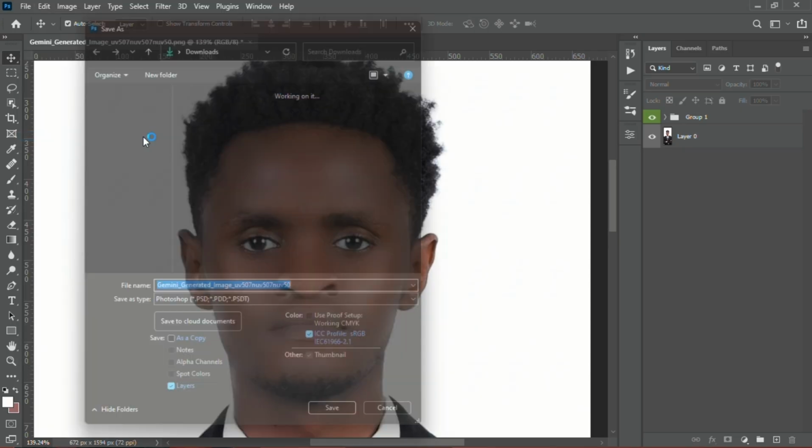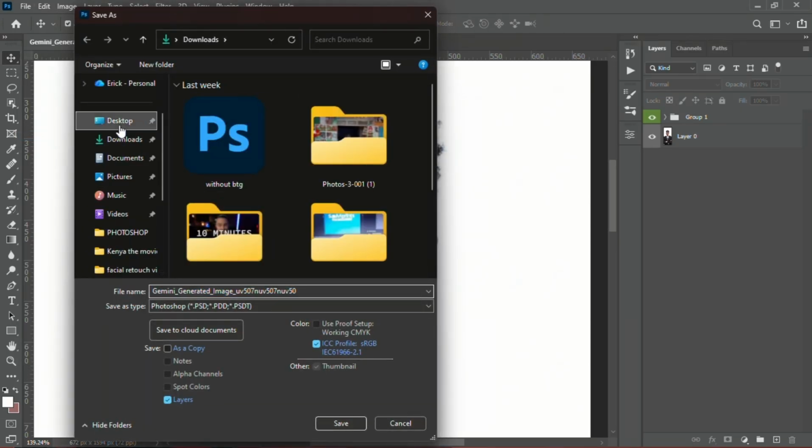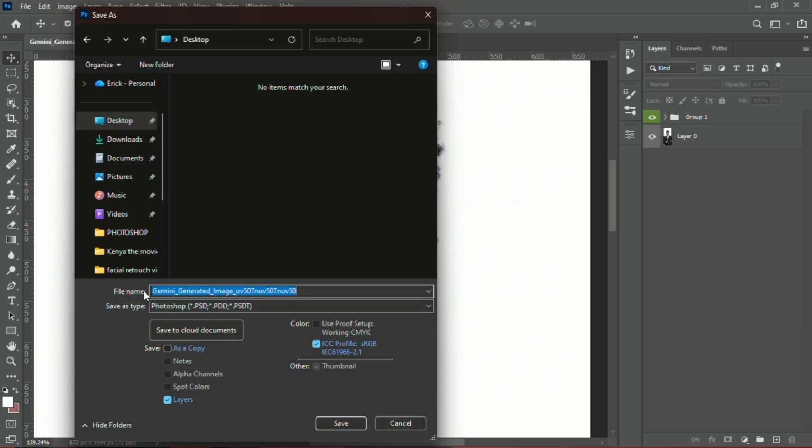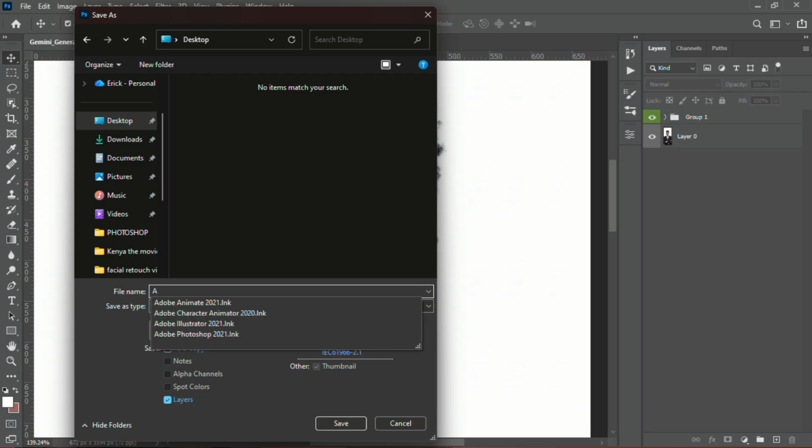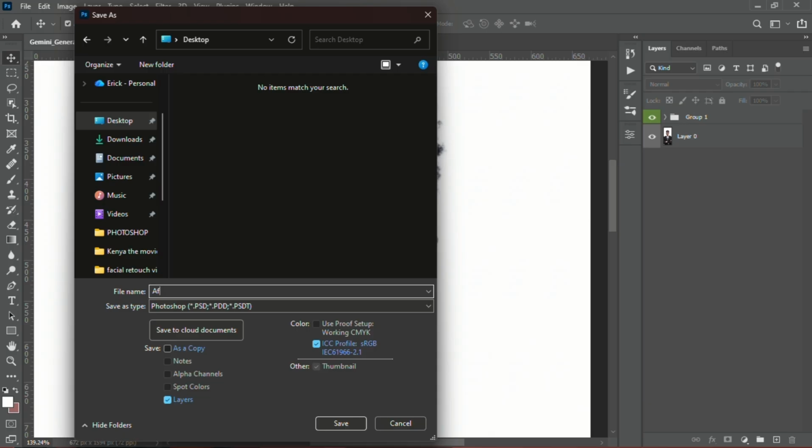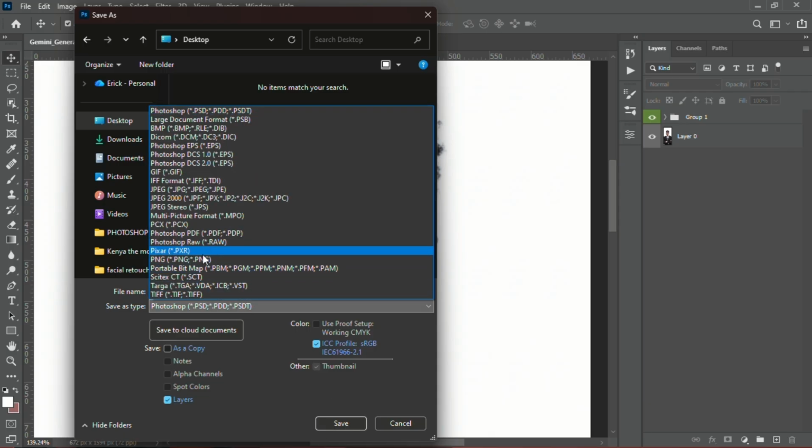So let's go ahead and save it. File, save. Let's rename it image enhancing one. No, let's save it after. This one is after because there's the before and the after. Let's save a PNG.